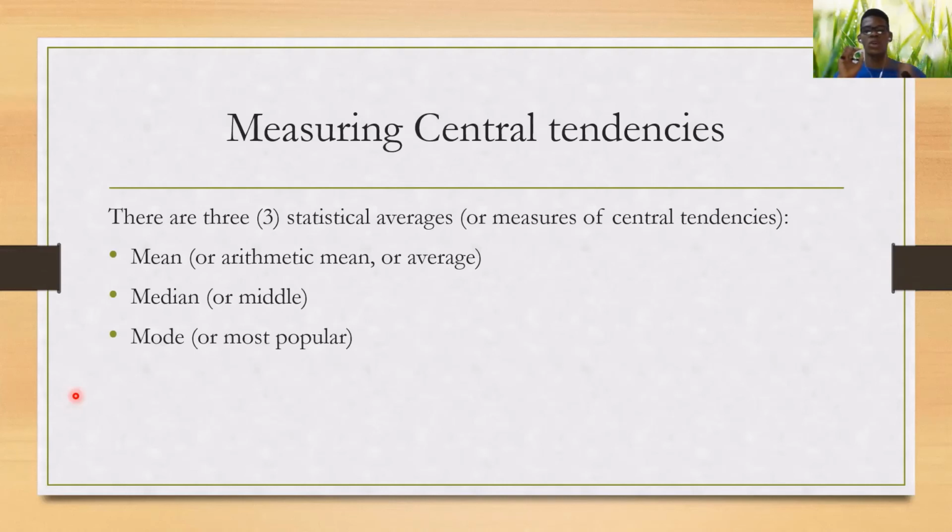Now, how we will go through this is in stages. We look at raw data because you can actually get the mean, mode, and median directly from your raw data. That's before you put it in the frequency table. You can get the central tendencies, or you can get them from your frequency table. That's if it's grouped or ungrouped, you can get it from your table itself. You can get them from your graphs, but really, I won't be showing you that. You can get them from the table, right?